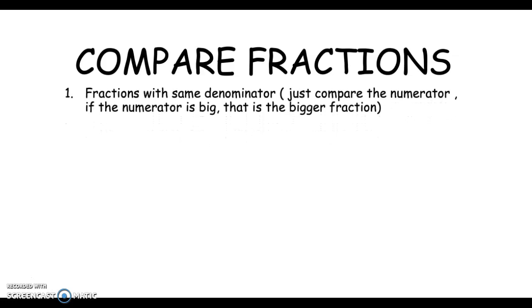The first point that you have to remember is, when the denominators of fractions are the same, how can you compare the fractions? Look at these two fractions, the denominators are the same. I hope you know that denominators are the bottom number, numerators are the top number. When the denominators are the same, you look at the numerator. The bigger numerator is the bigger fraction.